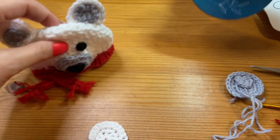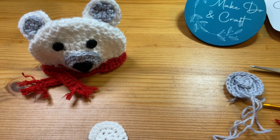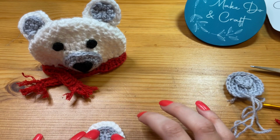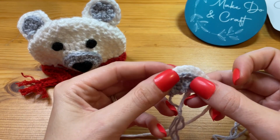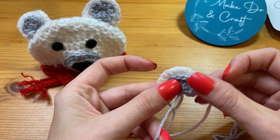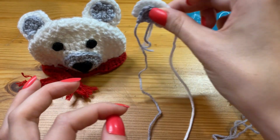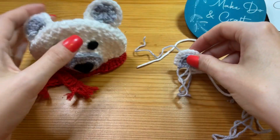I can't seem to find it at the moment. Oh, there it is behind there. And either pin in position or just freestyle it and sew those two together so that they're nice and even. So do that for both your ears. So then you've just got the one piece to attach to your bear head.